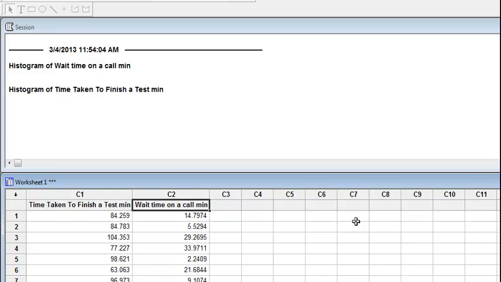Now here is a wait time for a call, like when you call for technical help or something else, and you hear, your call will be answered in approximately 10 minutes. Does anybody have an experience like that? Sometimes it's answered before, right? But if it goes past 10 minutes, sometimes it takes forever. Have you experienced that? Andre experiences it all the time. I experienced it sometimes, right? It does happen.